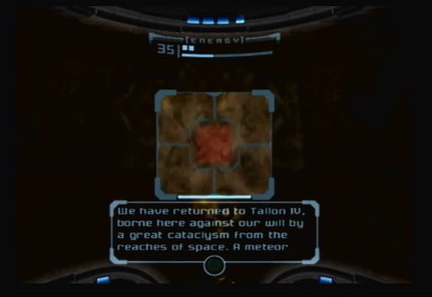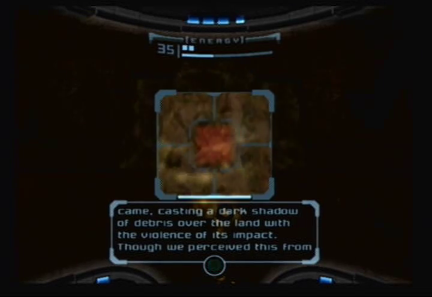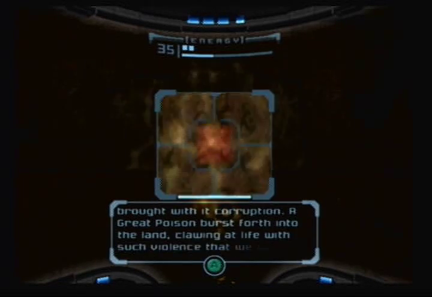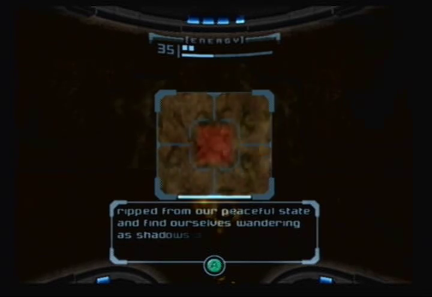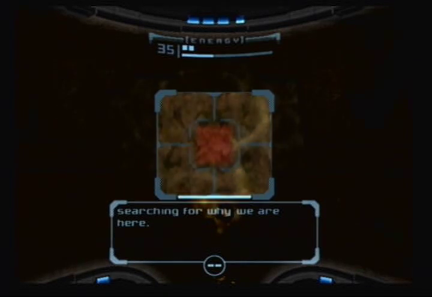We return to Talon 4, born here against our will by a great cataclysm from the reaches of space. A meteor came, casting a dark shadow of debris over the land with the violence of its impact. Though we perceived this from beyond space and time, it was but a curiosity, a brief flare in the infinite march of the universe. But the meteor brought with it a corruption. A great poison burst forth into the land, clawing at life with such violence that we were ripped from our peaceful state and find ourselves wandering in the shadows of the mortal forms we left behind. Searching for why we are here.